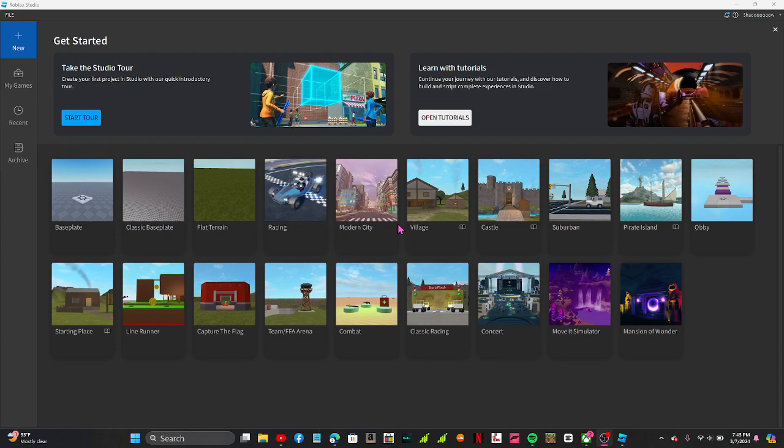Consider your strengths and resources when deciding on the type of horror game to make. Think about the aspects of horror you find most compelling and what you believe will resonate with your audience. Additionally, conducting market research to understand current trends and player preferences can help inform your decision. Ultimately, the most important thing is to create a game that you're passionate about and that effectively delivers the intended horror experience to players.